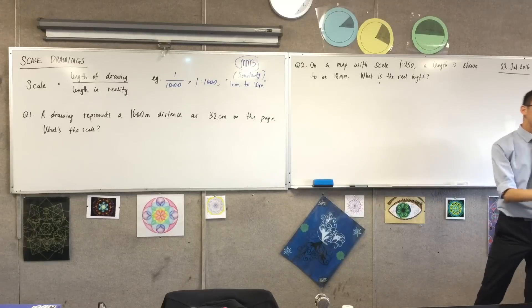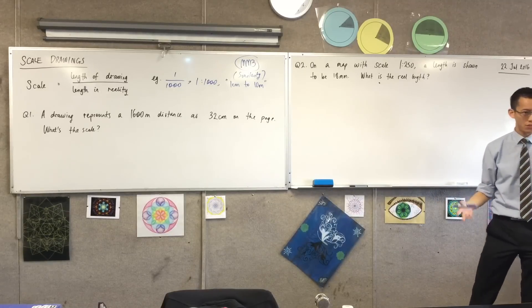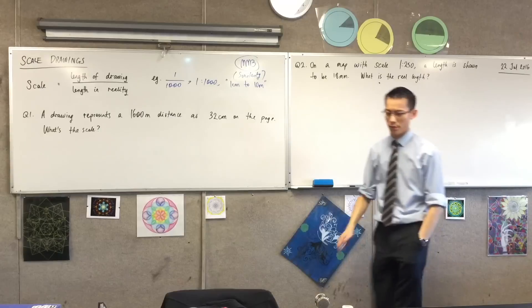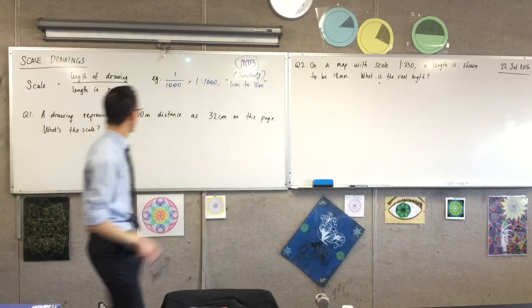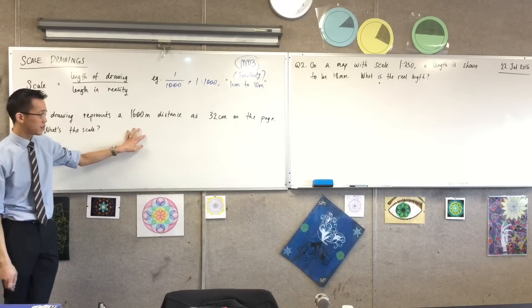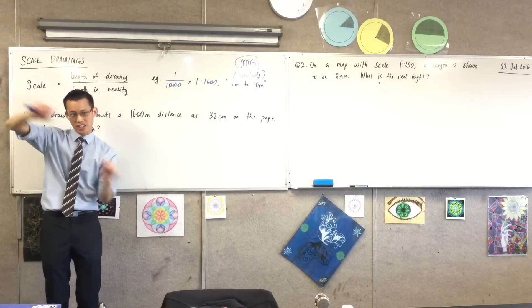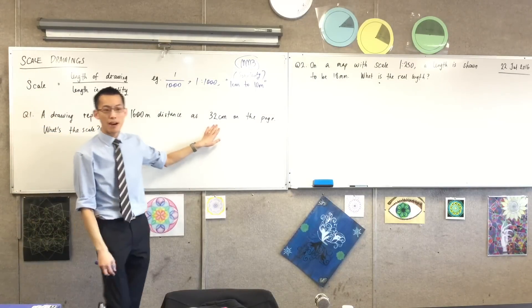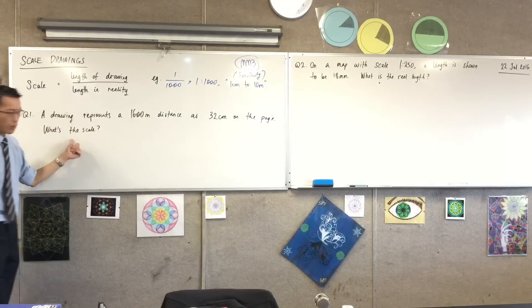So, the idea of a scale is really simple to work with because we've been doing ratios and rates for so long. Let's have a look at a couple of examples. Stay with this fella. If you've got a distance, you know it happens to be sixteen hundred meters, and you measure across the page, it's like on the diagonal, and this is how far it is.